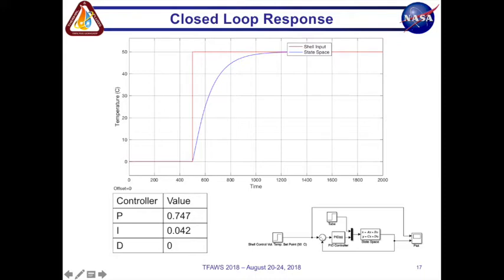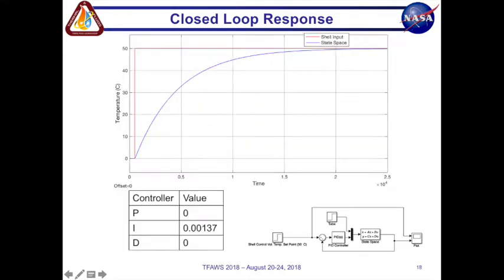Whenever using the PID tuning application on Simulink in order to get a steady state response of around 3 hours all proportional controller has to go to zero which leads to the next slide. And so we can actually control when the system reaches steady state by manipulating the integral controller and setting the proportional and derivative terms equal to zero.